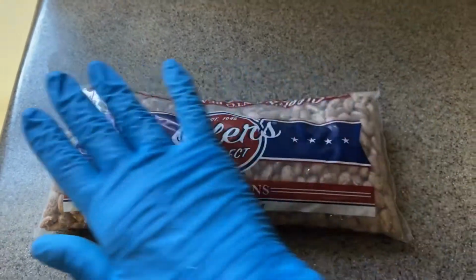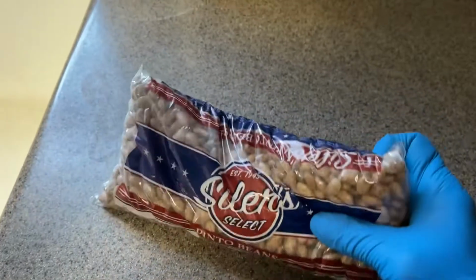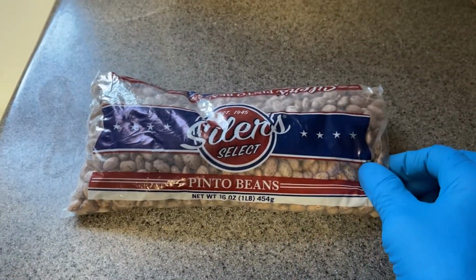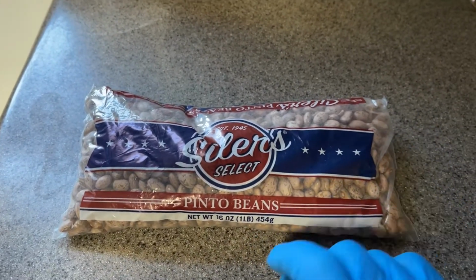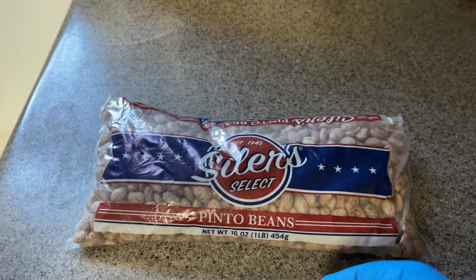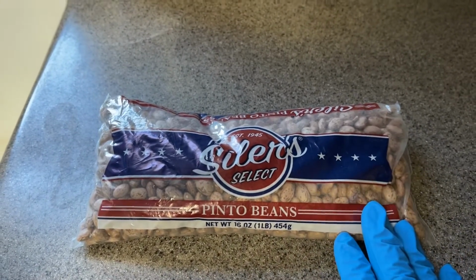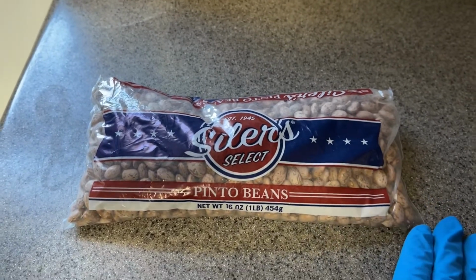I wanted to drop in real quick to show you how I prepare my beans. I have here a packet of dry beans, which I'm going to open, making sure I take out the bad bits. Sometimes they have little pieces of rocks and whatnot. You remove those. I'm going to rinse them really, really well, and then I'm going to place them in water overnight.